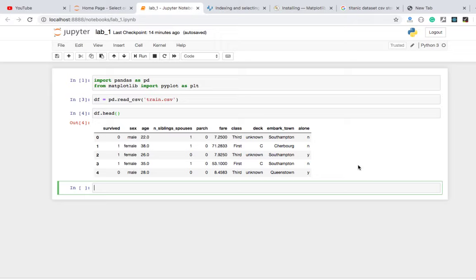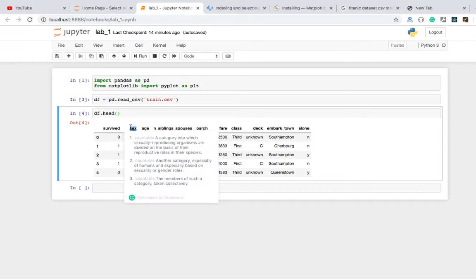So I'll try to explain a little bit about the data types of our dataset. Nominal implies something name related. Nominal attribute values are symbols or names of things, like hair color, or marital status, like married or not married. The same goes for sex, where they have male and female.